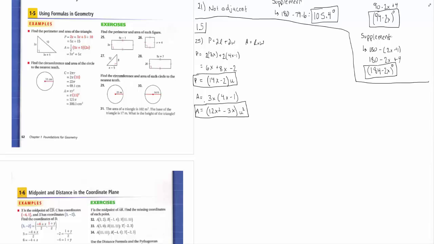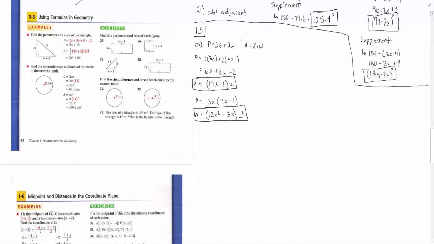I'm going to go ahead and do the same thing. I'm going to save a little bit of space here. I'll move this formula up so we can work next to this problem. Okay, 26. Actually, let's move this up a little bit. Give myself some space. We know the formulas. Actually, this is a square, so I'll write the formula for this one as well.